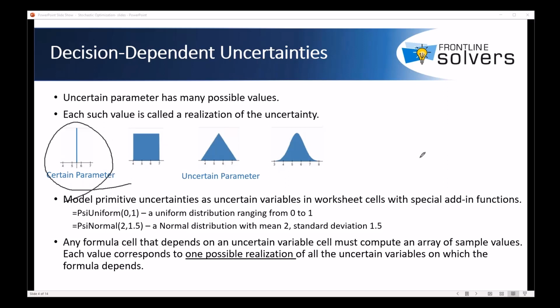An uncertain parameter has many possible values, and we call each such value a realization of the uncertainty. So these are three uncertain parameters, and each such value is a realization of the uncertainty, right? This uncertain parameter can take anything from, say, 3.5 to 7.5. It's a triangular distribution, right? This one looks like a normal, and this one is like a uniform.